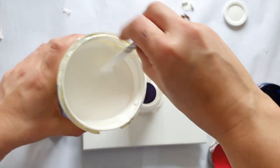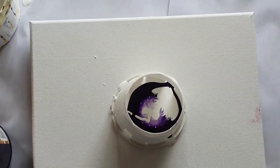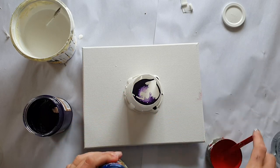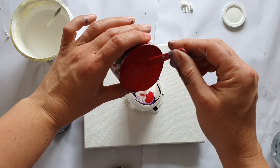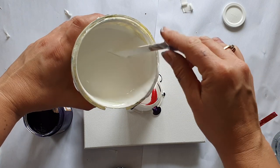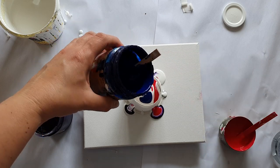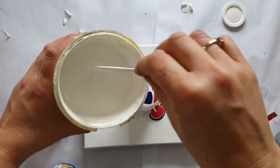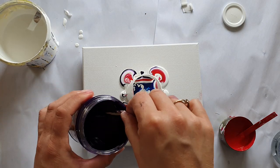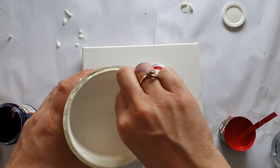So let's start with the purple. And a bit more white. Oh, look at that colour. Yummy. Now, one thing you need to remember when you're pouring is that because you've got the white medium in there, your colours look in the paint pot and on the wet painting a lot drier, a lot brighter and a lot lighter than they will dry. I think we're back to purple now. This is fun.